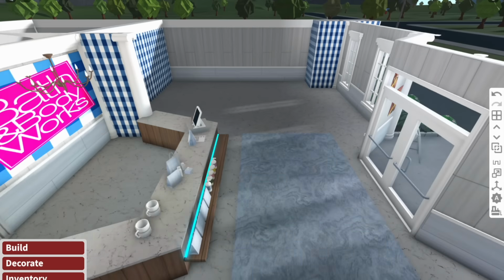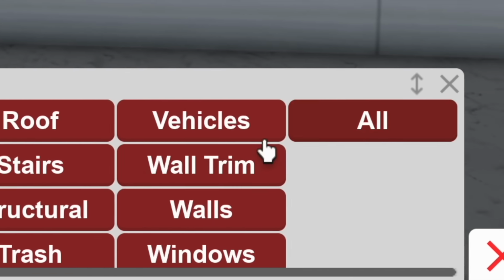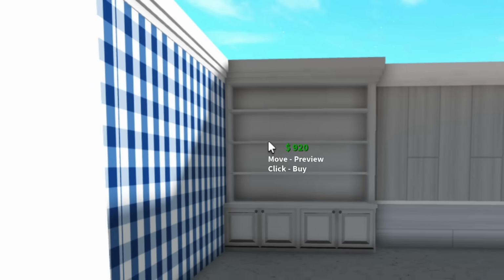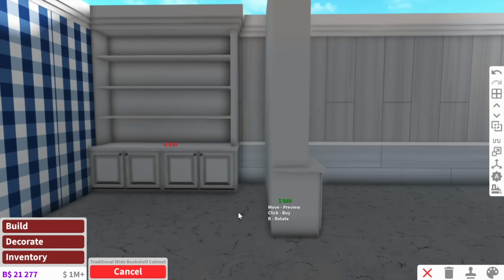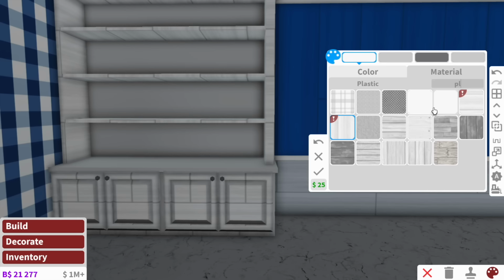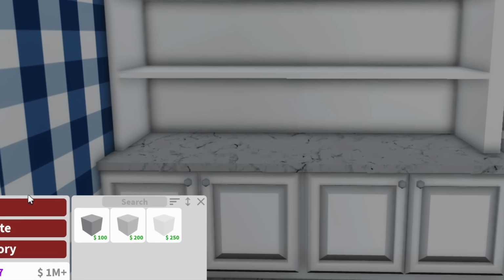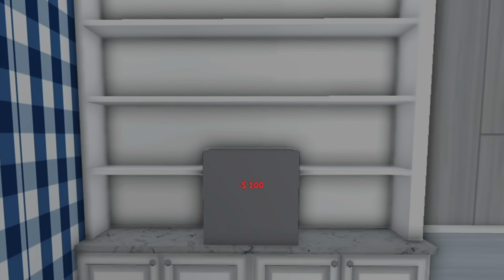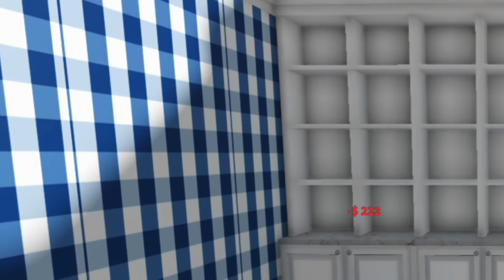Okay, now next thing is the storage units. I want to recreate this. So we could just be a lazy bum and add a bookshelf cabinet, but we're gonna custom make it. No, we're not. We're gonna use the bookshelves. I cannot be bothered. Okay, hold on. We're gonna do a little bit of customization, okay? We're gonna have a cube in the middle. I'm just gonna split it up like that. And then we're gonna do the same thing. So there's four rows. And then lighting, LED lights.